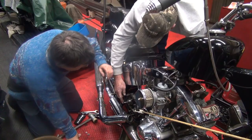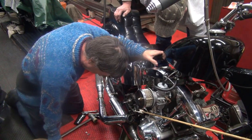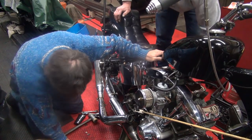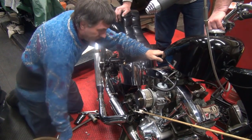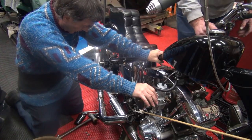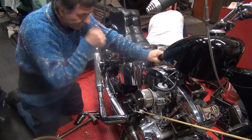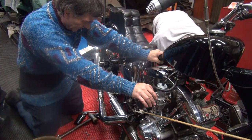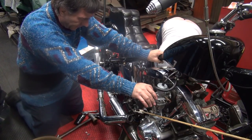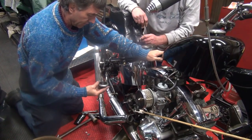How much is this supposed to move? A lot? Because, I mean, it was moving. Where's the throw-out bearing? I don't even see it anywhere. I'll get it. Where's it at? I don't know. Well, look on the floor. I can't see under my exhaust system. I don't know. I can't see. I'm sorry, but I need to bend down to look at it.